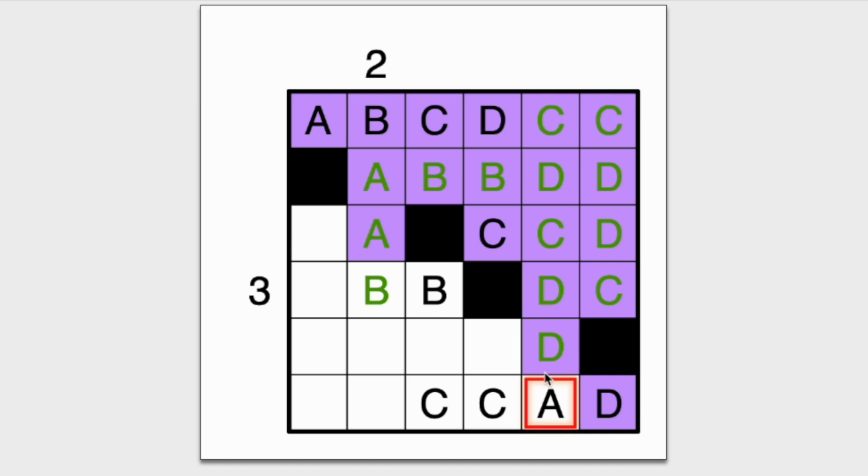There's no other A's in this column or near it in this row, so A will need to be the swapper. It needs to swap north because swapping west, there's not enough room to make 3 in a row, so it swaps north and meets 2 other A's, and those are accounted for. This cell can't be an A because we'd have 3 A's in a row, and it needs to be an A or B because of this clue. So this is a B, and we would have 3 B's in a row if this were a B, so this is an A. And we've finished up this column.